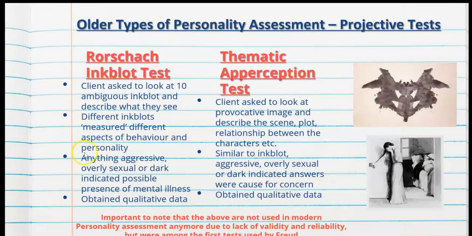Now, it's worth mentioning that older types of personality assessment are quite popular and quite prevalent in film and TV. So I thought I'd spend a little bit of time very quickly recapping some of the more popular older types of personality assessment. But I want to make this very clear: these two assessments, the Rorschach blot test and the thematic apperception test, are not used in modern personality assessment.